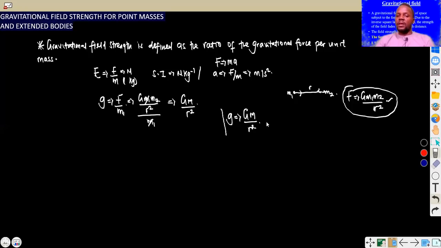From the parameters given for those who studied that area, we know the constant is approximately 9.8 meters per second squared. But in some numericals, you might be asked to calculate and the value might not be 9.8. That is why you should always keep the formula at the back of your mind. This g is called the field strength. I hope you guys are following.